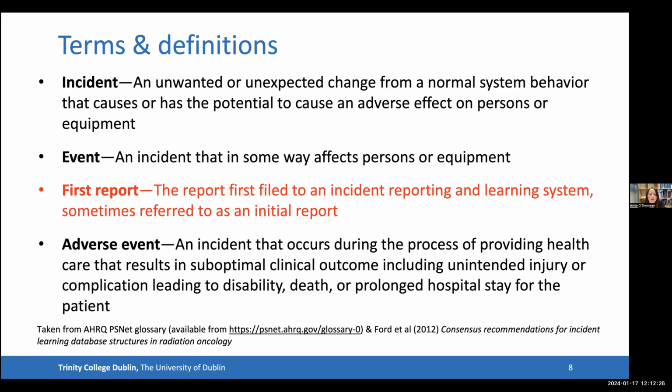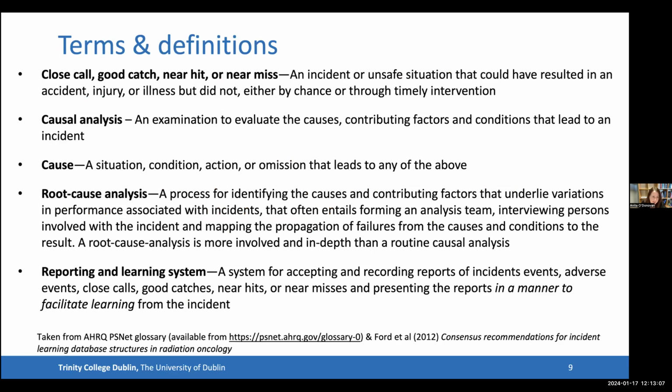And really important to highlight that while our main focus was that initial report, so that report that you would first file to an incident reporting and learning system, for example, as a radiation therapist on the treatment unit, we refer to that as the initial report. It could also serve to guide subsequent reports, recognizing that in some reporting and learning systems, the initial report is updated, and we see that with some examples, for example, from Royals, with additional details that emerge after a causal analysis. But generally speaking, our main focus was that initial report. So just to highlight that.